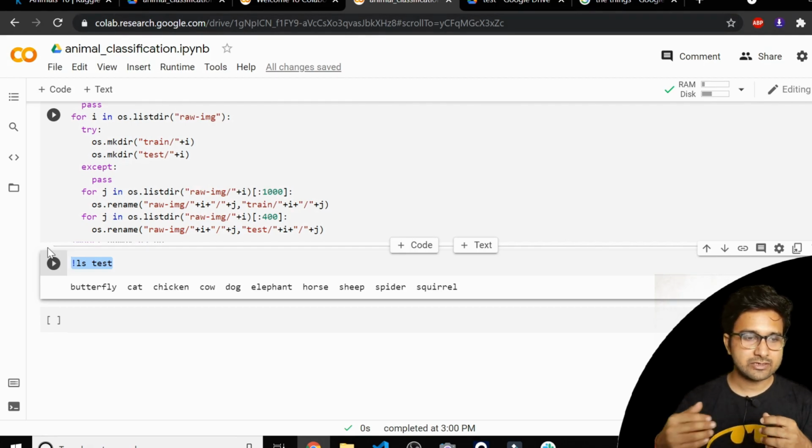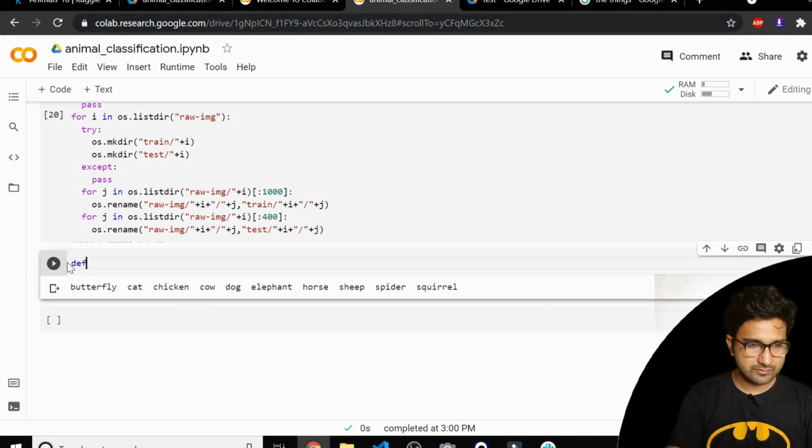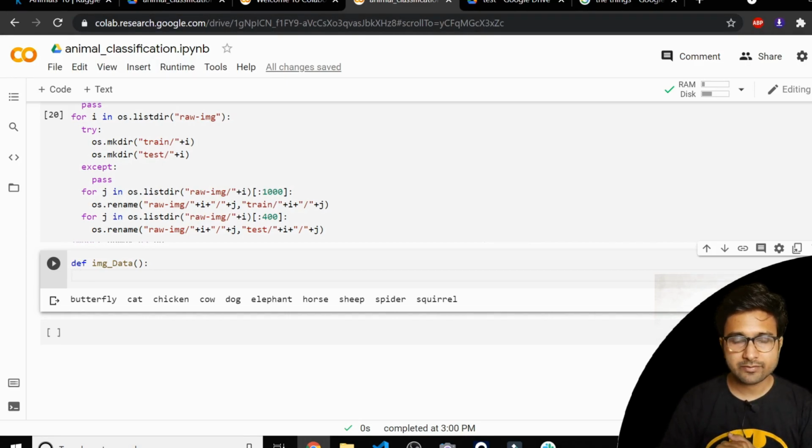So basically we usually create a function for this image data generator. Let's create a function for this one, def image_data. I'm going to give it this name, and we'll write the arguments after writing it up. Since we are using a transfer learned model, MobileNet, over here, we will be using a preprocessing function.